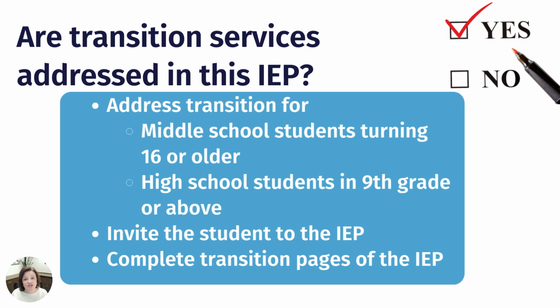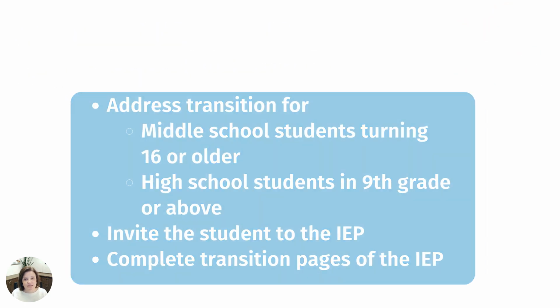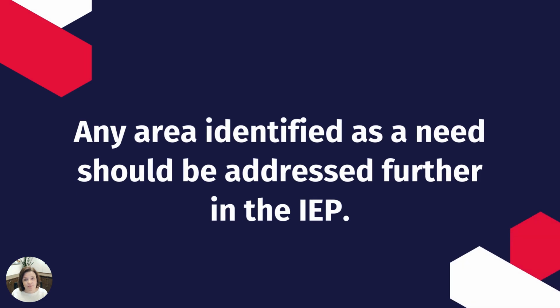Are transition services addressed in this IEP? Transition services must be addressed for middle school students who will be turning 16 or older during the implementation of the IEP, or for all high school students beginning in the 9th grade and beyond. When transition is to be addressed, students must be invited to participate in the development of the IEP, including the IEP team meeting. The transition pages of the IEP must be completed, taking into consideration the student's preferences and interests and the results of recent transition assessments. Remember, any special instructional factor identified as an area of need should be addressed further in the IEP.